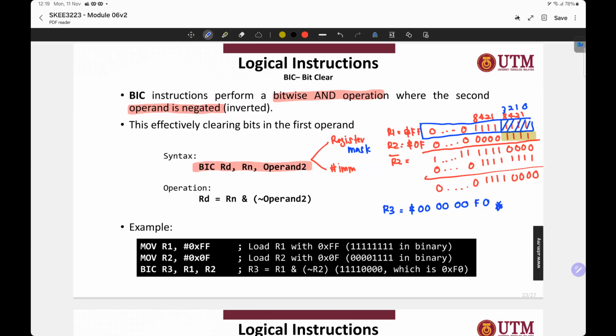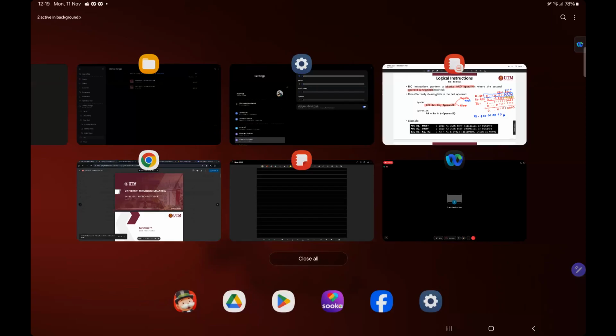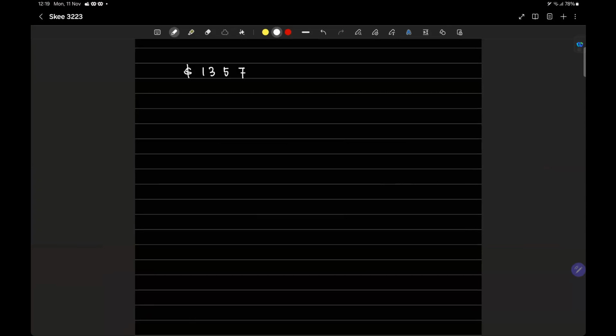Okay, so I give you another example. Let's say I have this value here, 1357.